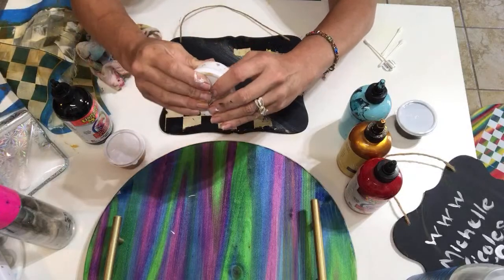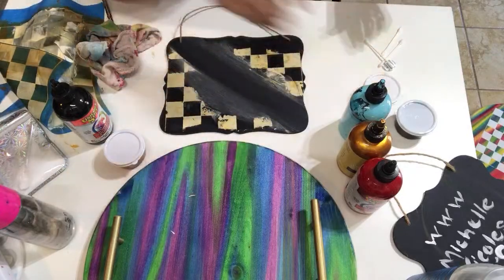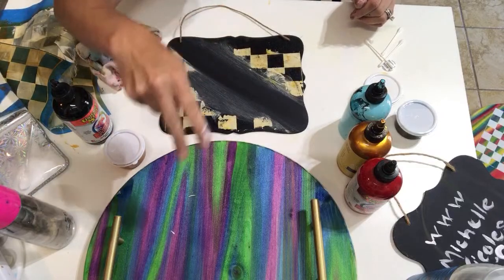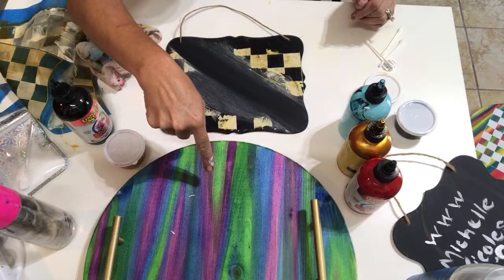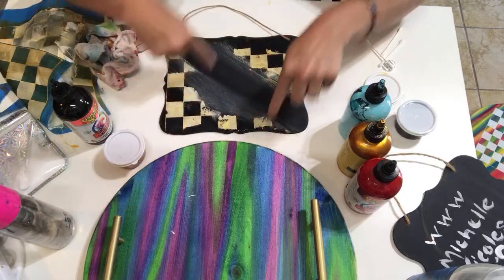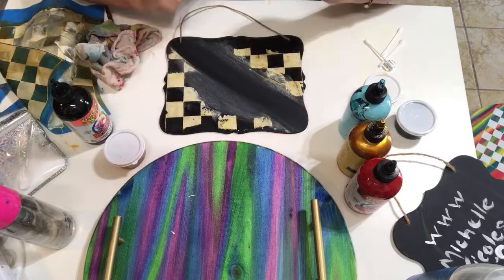So there we go, you guys. We're going to save this for later. I'm going to go back through the comments. I'm going to read how many people say white, how many people said gold, to do this one's checkerboard, and now how many people want me to try to recreate this crazy look that we did over here.